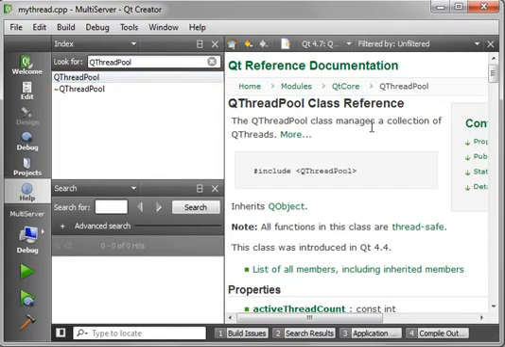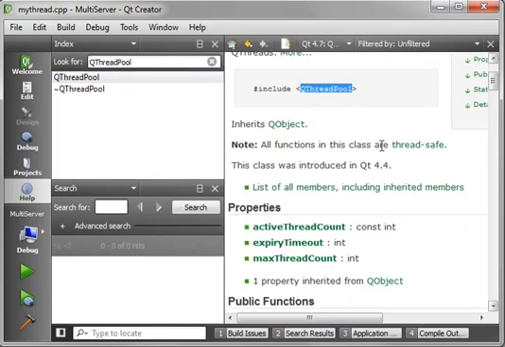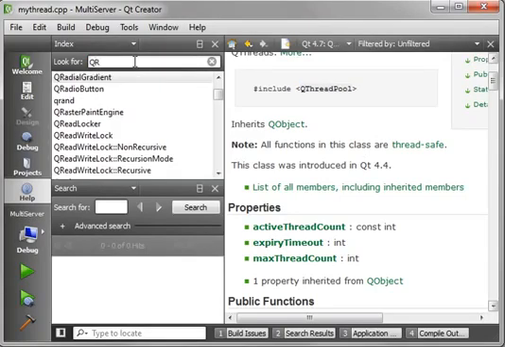And what a thread pool is, it's a collection of threads where you can have, say, 2, 3, 5, 10 threads. And those threads alternate and do a lot of work. That's how web servers like IIS or Apache work, is they have just an ungodly amount of resources behind them, but they use a thread pool. And what that does is you have 2 or 3 threads that do the work of hundreds. What they do is they read the socket, and if the socket doesn't need to do anything, they just shove it off in the background. Now the thread pool works by the QRunnable class.